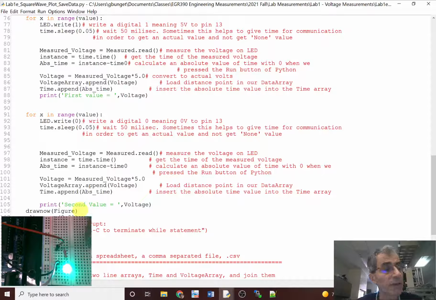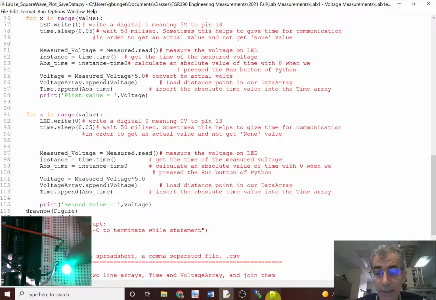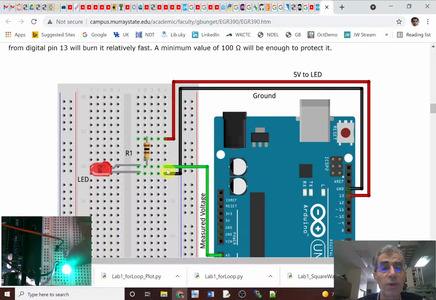I also moved this white jump wire. I moved it between the LED and the resistor, like it's shown here in this image. Initially it was right here where I had 5 volts or close to 5 volts. Now I am supposed to get less than that because there will be a voltage drop on the resistor. So I call this the midpoint, say. If we are here, we are supposed to get 5 volts. Here we are supposed to get somewhere around 2 point something volts because of the voltage drop on the resistor. I think I have a 100 ohm resistor there.